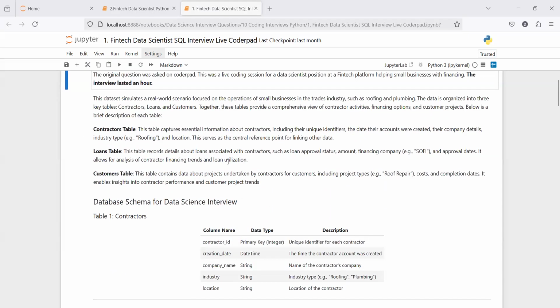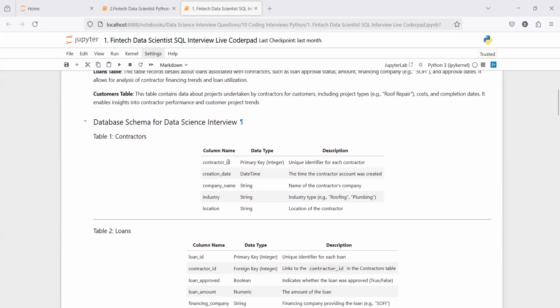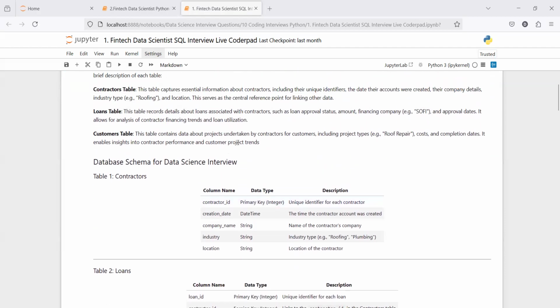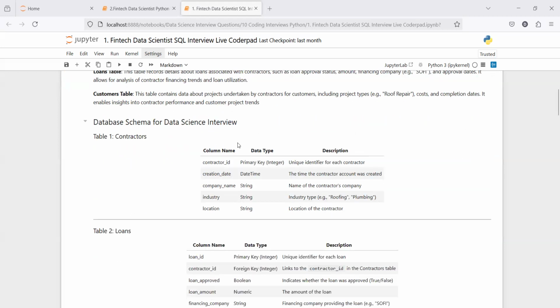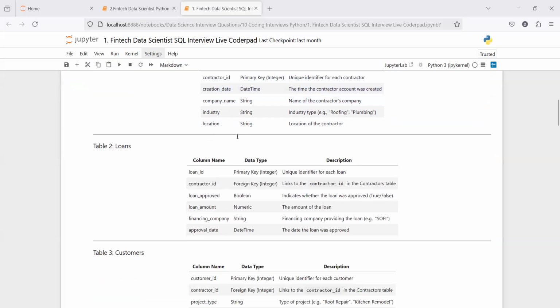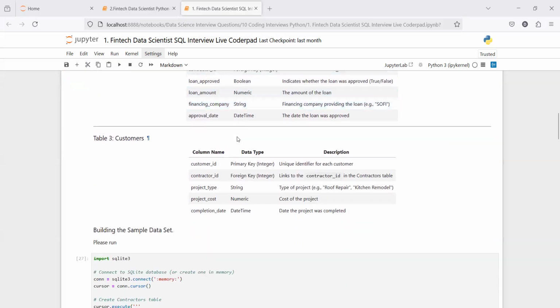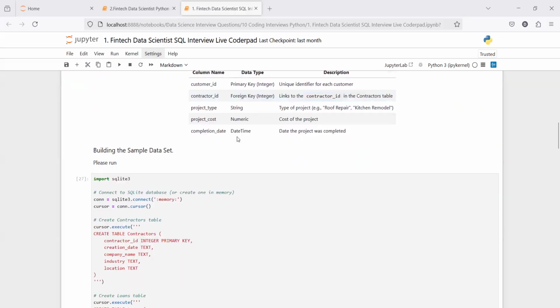This interview took about an hour or so. Sometimes it's shorter, sometimes it's longer. There are times that you possibly could be stuck. Hopefully not, and the interviewer will help you along that process. You're given basically an hour, you look at these three tables, and then they ask you right off the bat what questions they're interested in seeing you solve.